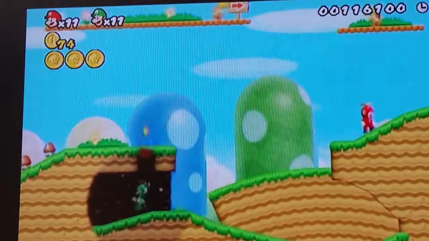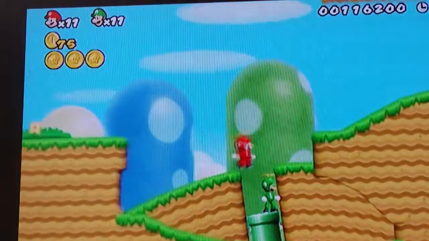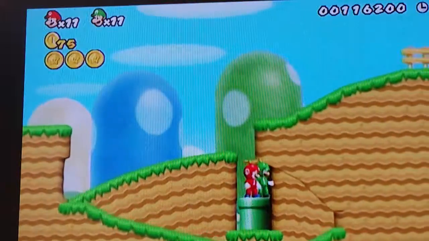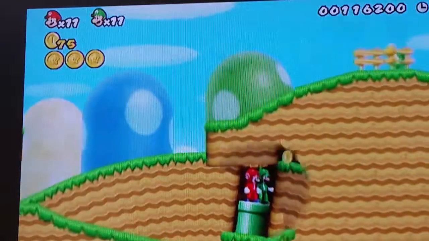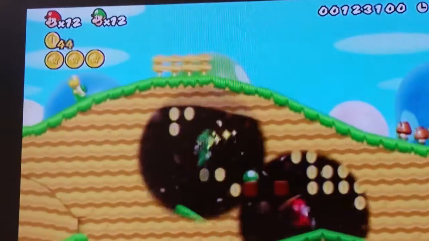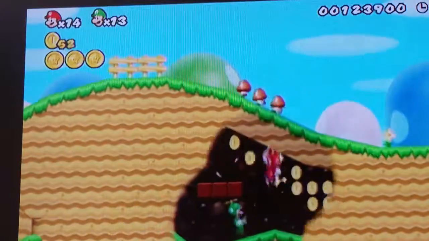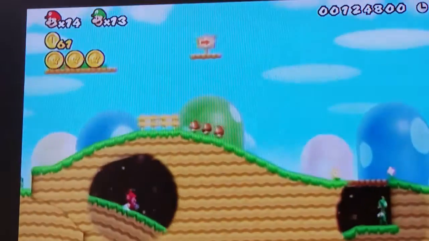And one secret if you want to know, don't go in. Just don't go in and just wait here. Here's the secret. There's a lot of coins and 3 1-ups. I have this. Lives. Got the coins. Okay, let's go race to the flagpole.